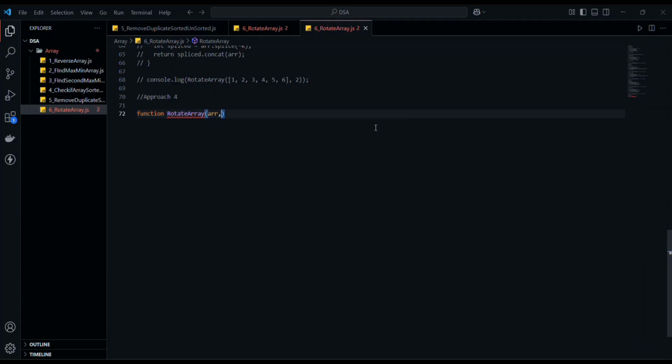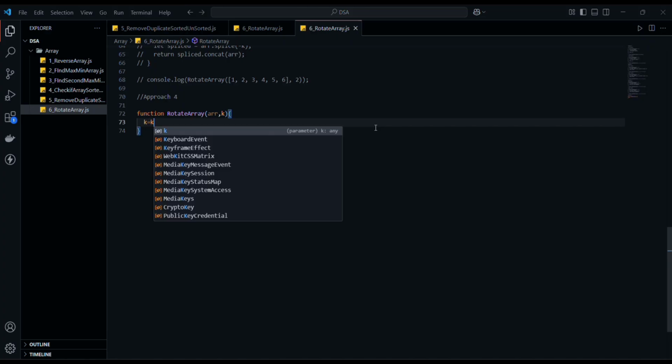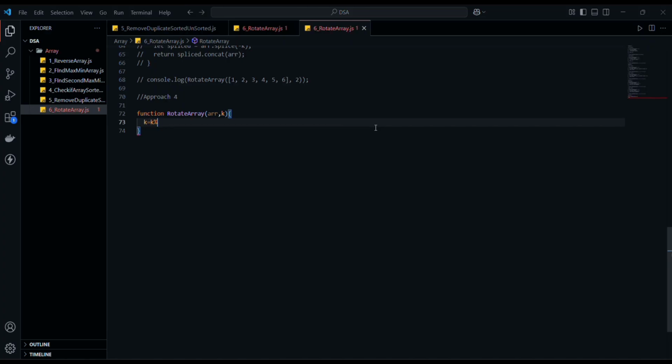You pass the array and how many times you rotate. Now in this function, first find k modulo the length of the array.